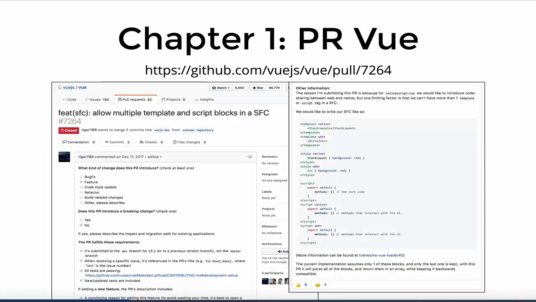So we would have template native, template web, and then the Vue loader would pull out those pieces that need to be built and create apps with those for either the web or for mobile. Same goes for style native, style web. And we had some back and forth with the core team, and this issue was eventually closed.